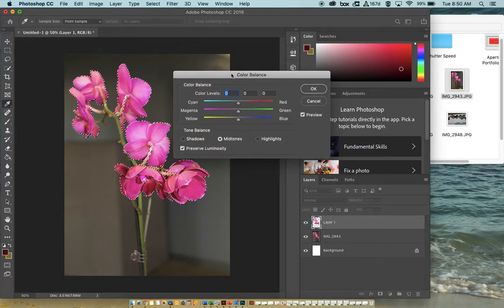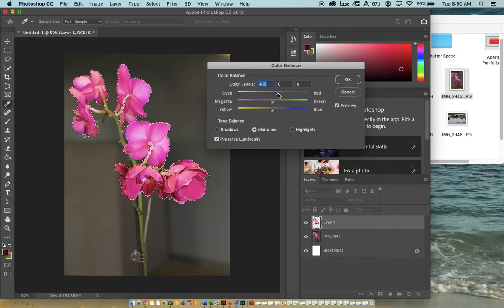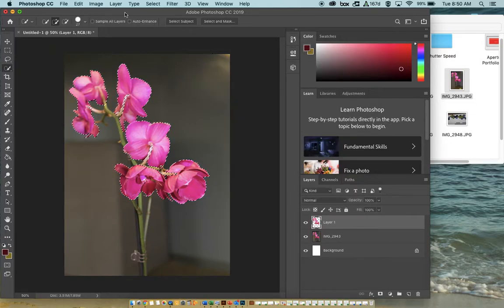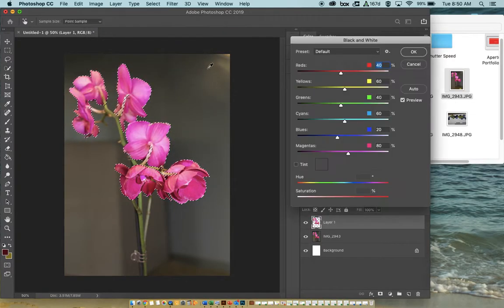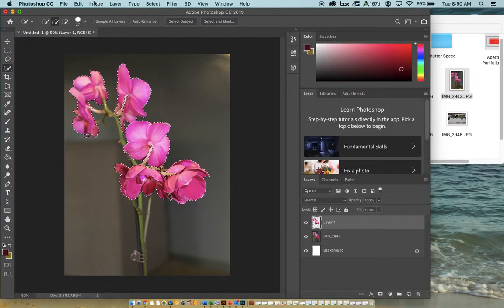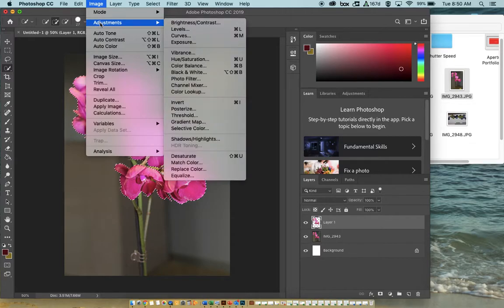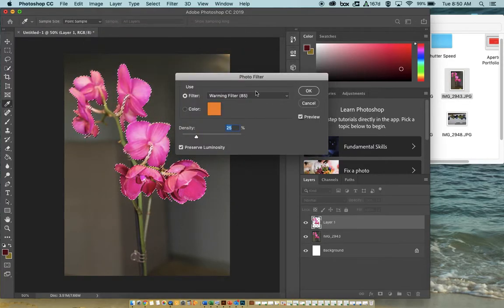If it's not balanced correctly with the amount of yellows, magenta, you got all of this stuff that you can do to fine tune it. And then you could change it to black and white if you want. And you can adjust that as well. You can have it do it automatically. You can do a filter on it.